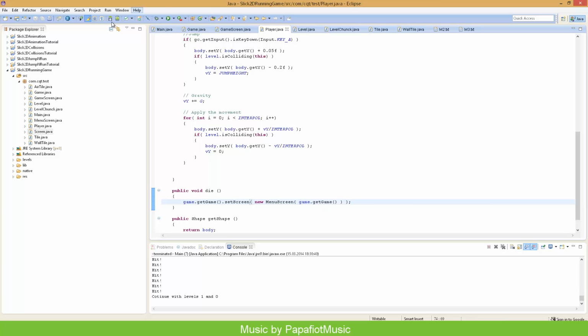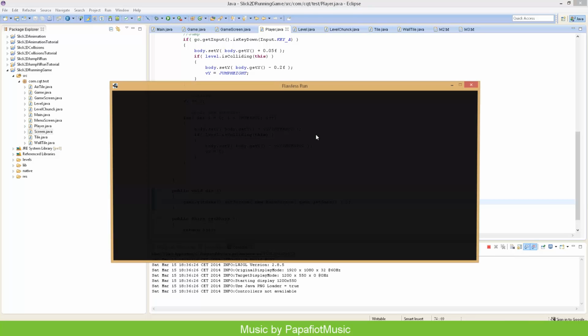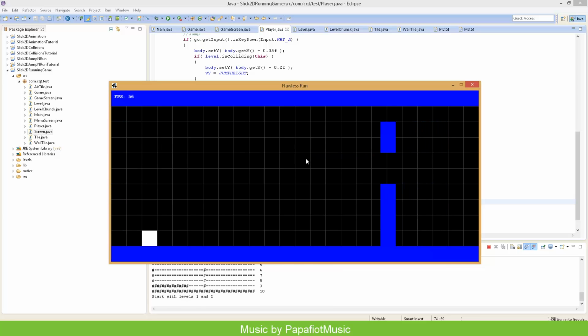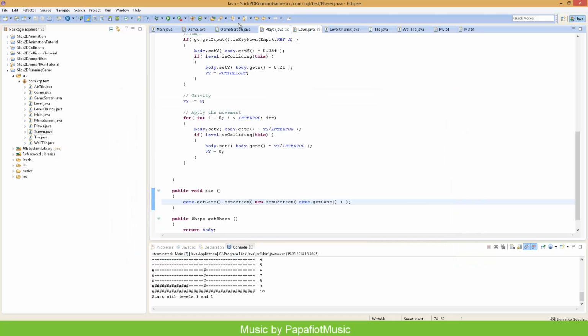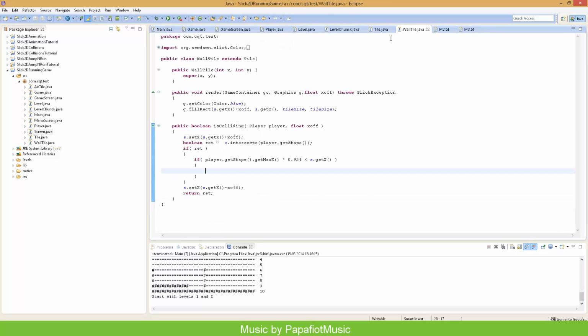Okay, so what set should do, we should get back to the menu if we run into a wall, which is unfortunate with our current settings. Oh no, we won't get set because our wall tile won't trigger set, so here we trigger player dot. So here we go.